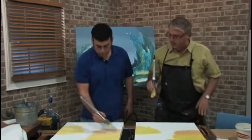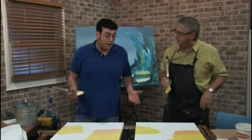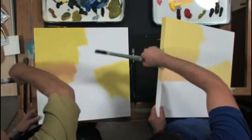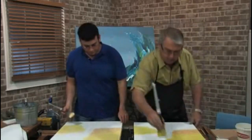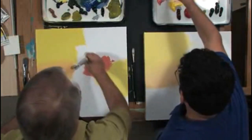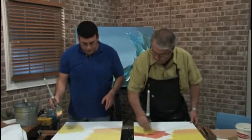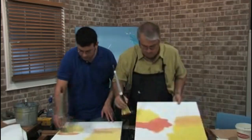Great, look at that wonderful transition that you have there. It's almost like you're using an airbrush. I feel wonderful. Good. Great. So let's go ahead and coat those edges there as well. So I've used that pink salmon color. And this time what I'm going to do is come back in and just use that by itself. And this time I want to keep it separate. So it's going to be a strong contrast here against that lighter contrast on the other side. Exactly.